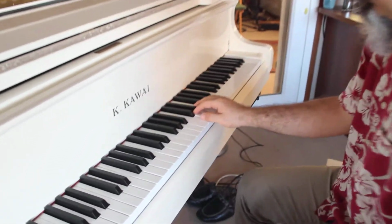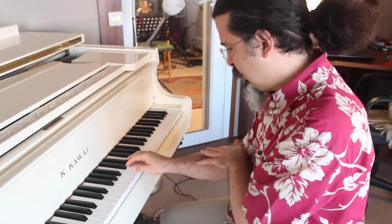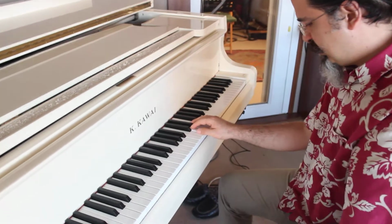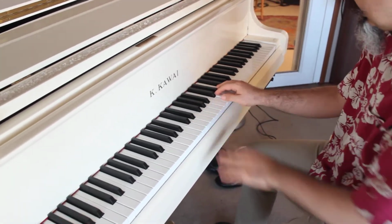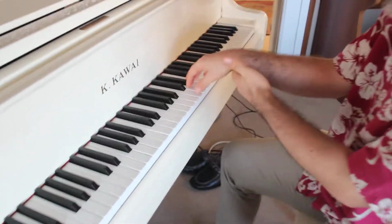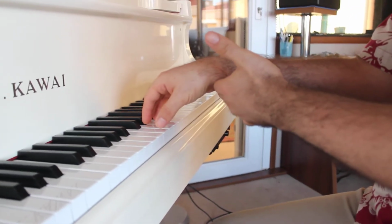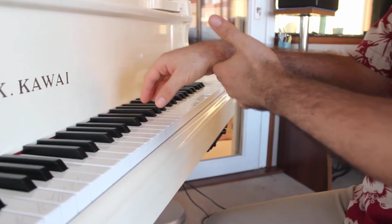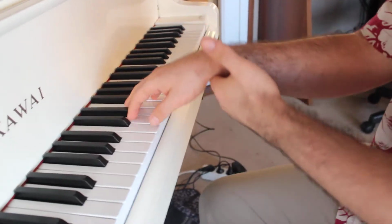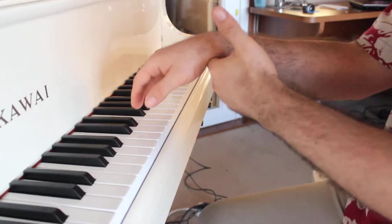Now here, this time we're going to keep our arm nice and flatly parallel to the floor, to the keys. And we're going to lift our wrist, just the wrist. And of course, let your finger leave the keypad a little bit and then drop it. You can try doing it with your other hand.